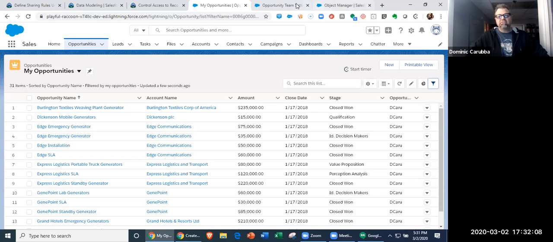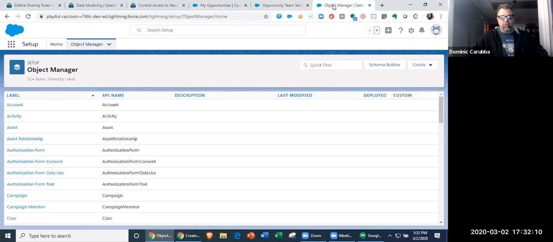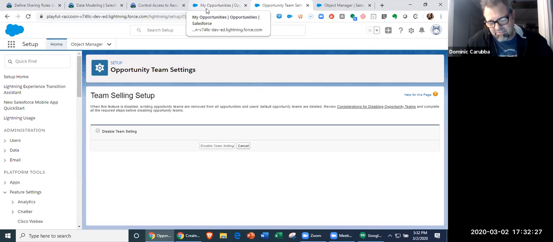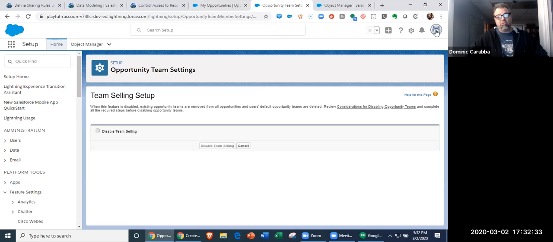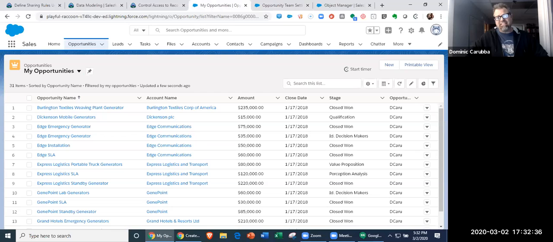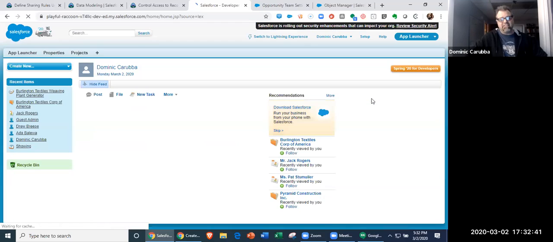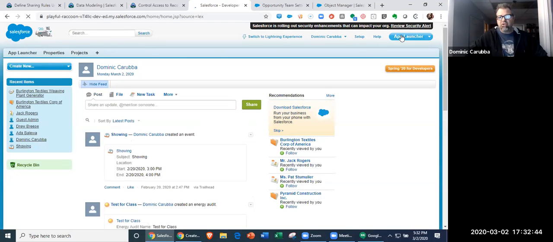Okay, let's go back to teams. So in the opportunity, teams, that's another way to share records. And when it comes to manual, there is a new feature out or coming out, a component, something in winter 20 or spring 20 that allows you to manually share a record. Now, I'm going to switch to classic. You just watch this. You don't need to do it unless you want to. When I switch to classic and I go to my opportunities, whoops, there it is right there.